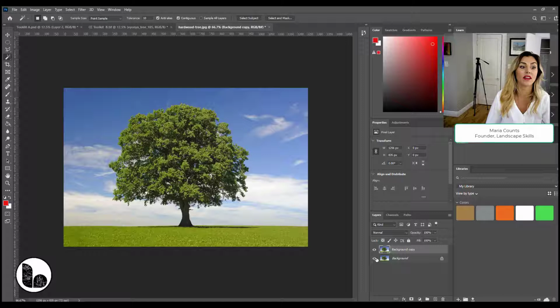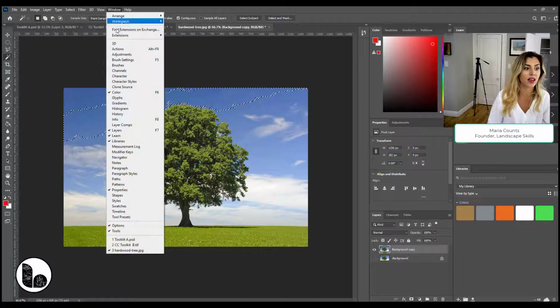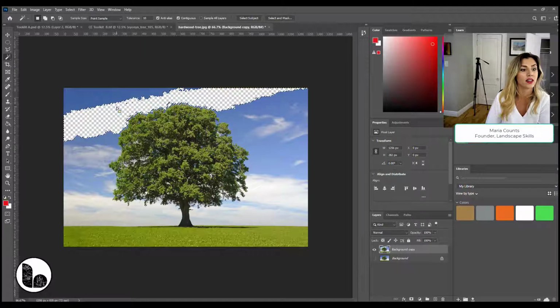So once I have that layer duplicated, I'm going to go over here and select my Magic Wand tool, and then select an area. I'm going to make sure that in my Layers Manager, which if it's not popping up, just go to Window, Layers, and that'll pop up. Then you can delete that zone of information. So you can go through one by one and just delete all the blue and white.